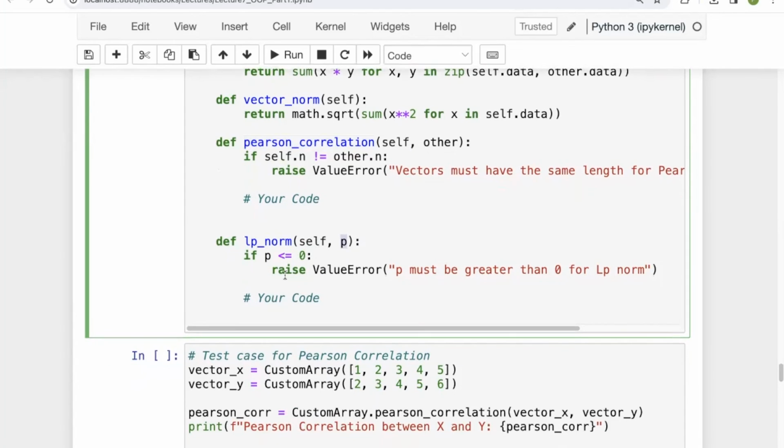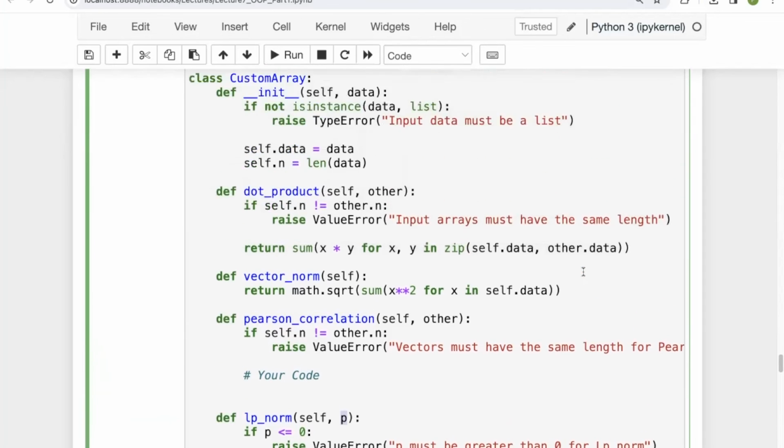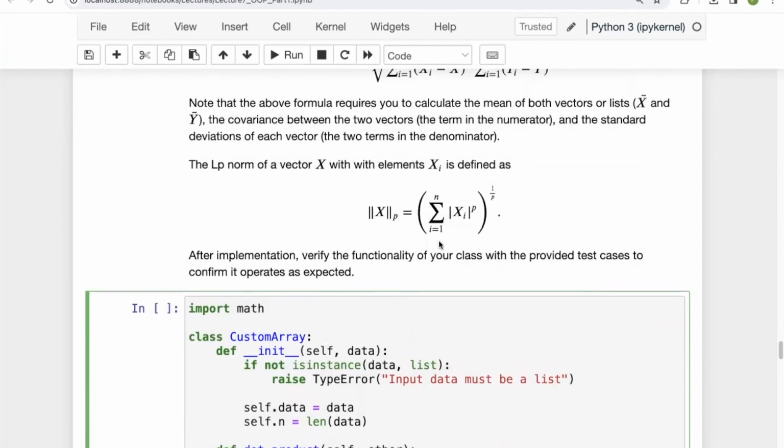And the only thing that here we want to make sure is that p is not less than 0 or exactly 0. But, we're going to talk about this later on, to be a valid norm in the sense that we define in mathematics, it has to be actually greater than 1, not necessarily greater than 0. But computationally right now, you can actually find this value for any p greater than 0. So that's why we have just that statement.